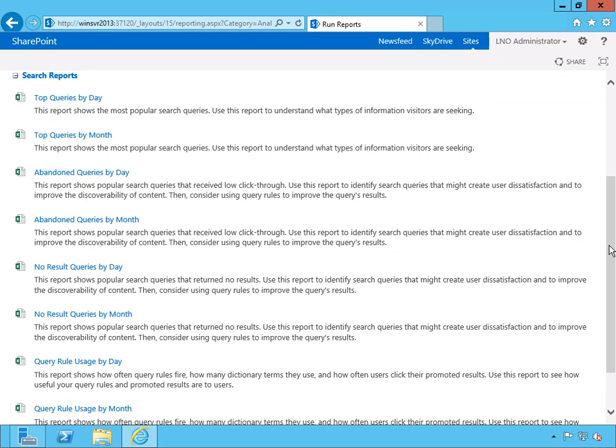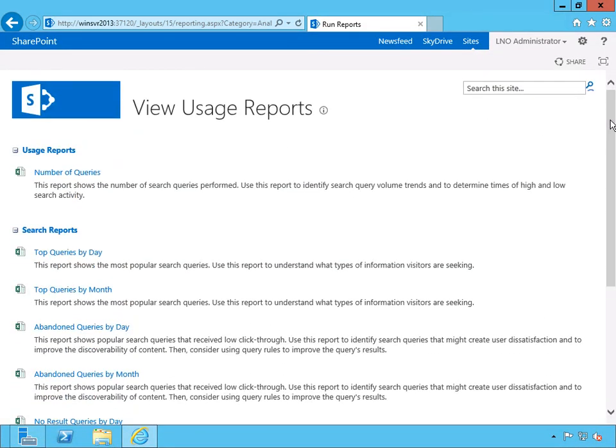or help them in their search to find information. And at the bottom, you can actually see the query rule usage. We're going to look at query rules in just a minute, but those are basically to help you improve your own query modifications. So when you're getting results, you've actually got different ways to be able to promote information, to be able to put synonyms in, to be able to help your users find it, kind of guide them on common terms. And this lets you see which one of those rules are being effective, which ones are being fired, how that information is coming into place. So the reports on the search capabilities are very, very valuable for you, not for keeping the server up, but for keeping the server relevant and valuable for your end users.